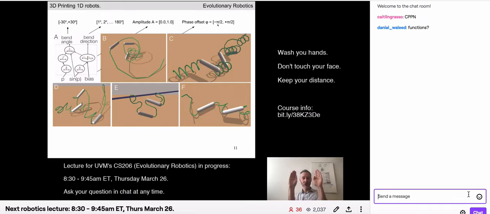So if we have two different motors embedded in the 1D robot, and both of those two motors get exactly the same value of phi here, then they will both rotate at the same phase offset. One of them may have higher amplitude than the other. Alternatively, we might have two motors that have the exact same amplitude but very different phase offsets, so they rotate 180 degrees relative to one another.